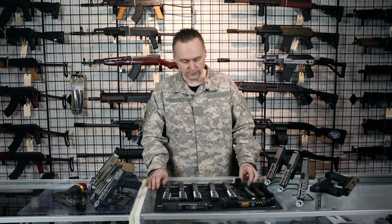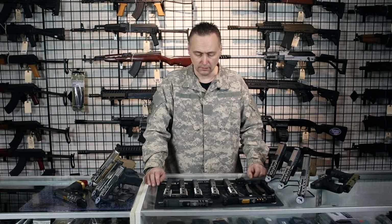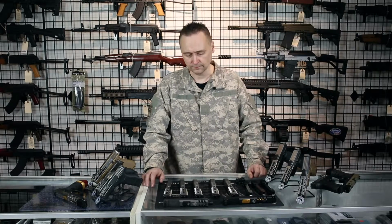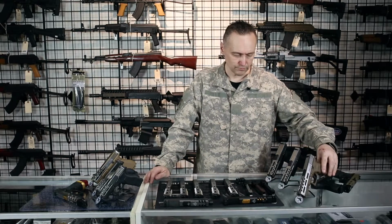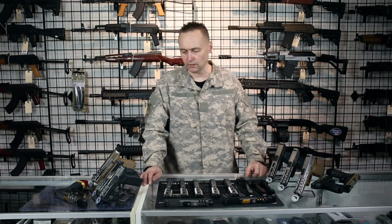Also, we'll introduce our new production of barrels and muzzle brakes. When you have a threaded barrel, it will take a couple of minutes to install it and torque it, and it's ready to use. We are introducing the cuts which we provide on the different calibers of the factory Glocks.